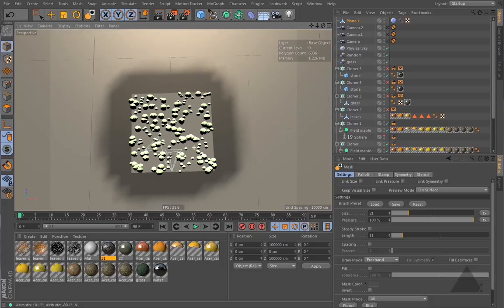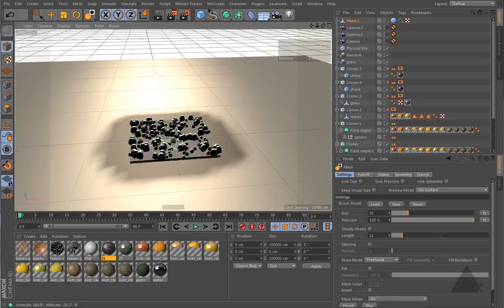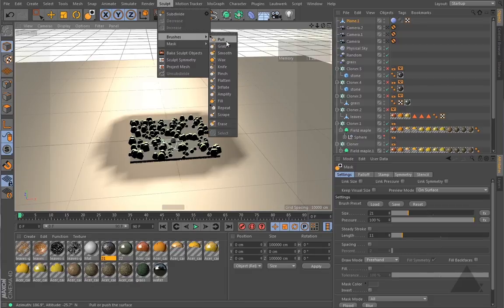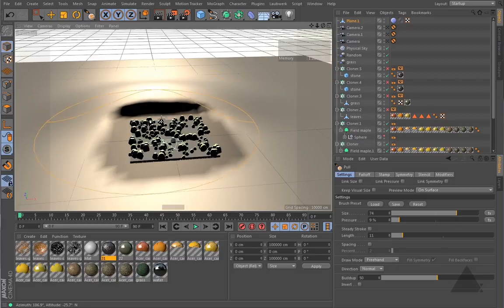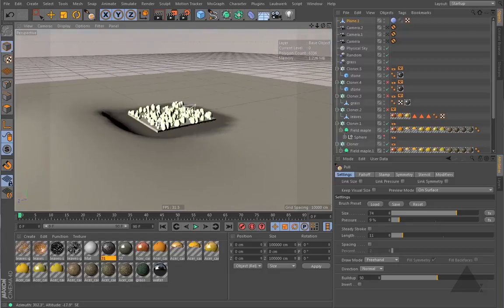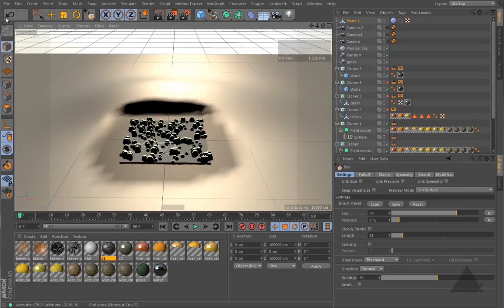So that's going to prevent this area from being affected by the sculpting. So let's go to Sculpt Brushes, Pool, and let's have a look here. Now if I do the same thing again, you'll see that the area is unaffected. So that's what we want.